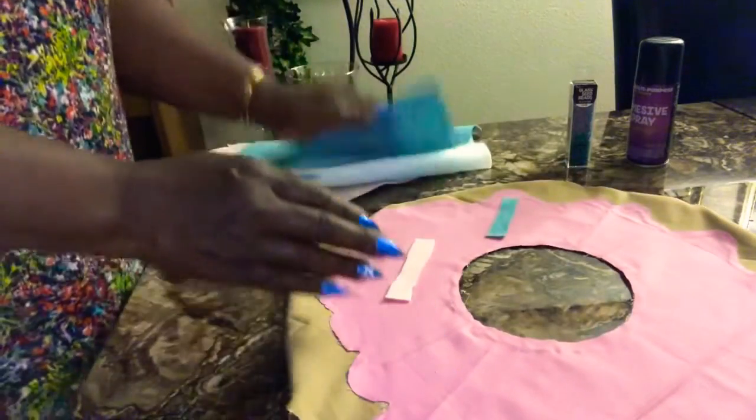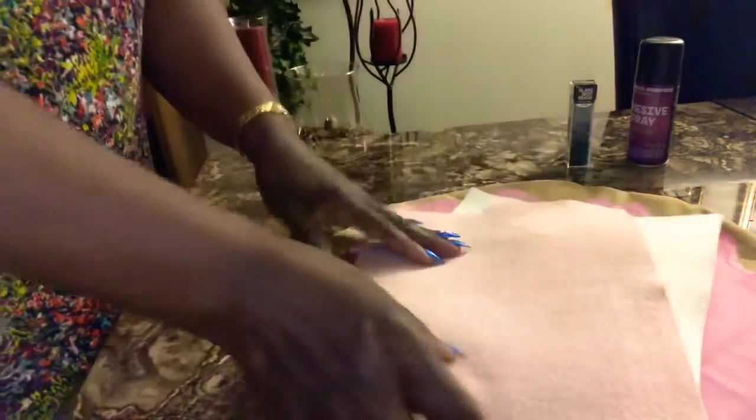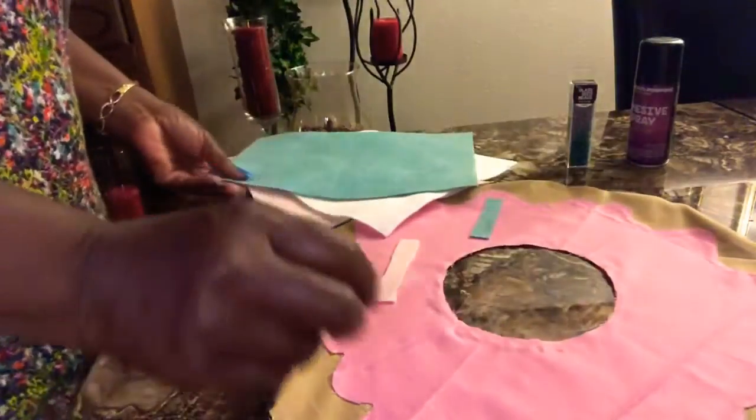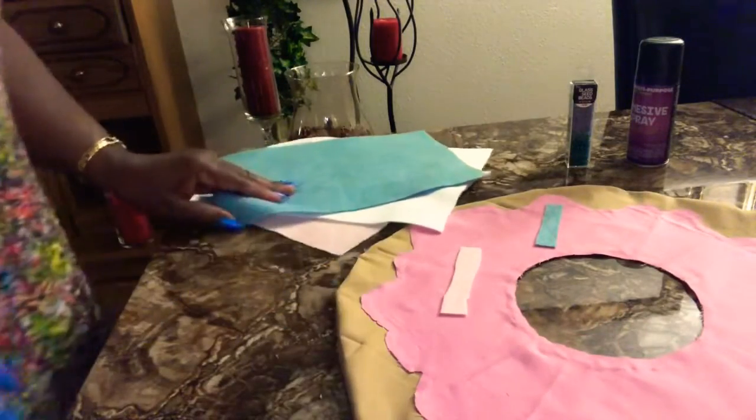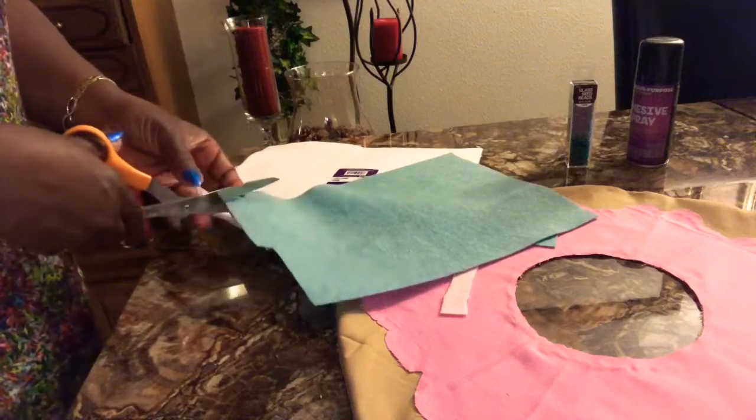Okay, guys, so what I'm going to do is, like I said, go ahead and cut 5 aqua, 5 white, and 5 pink. And then when we come back, I'll show you how we'll arrange these on top of the donut, and then we will hot glue them. All right, guys, let's get this thing started.